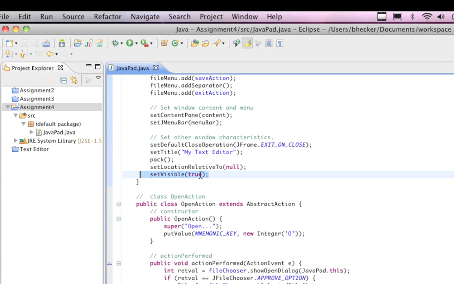Actually, I should have just listened to myself talk. Usually you see the pack and then the visible because you're running them for the same purpose. And then here you're just setting, if you set the location relative to left, to right, run a pack, set the relative, and then run the visible. So normally you'll see the three of them. In fact, we could probably leave this out as well.